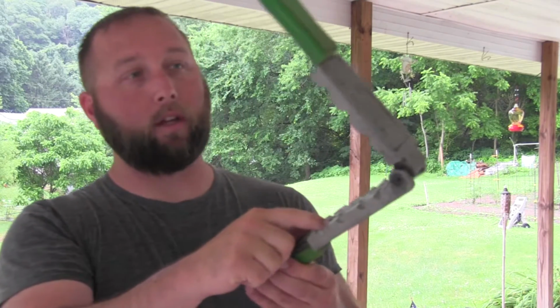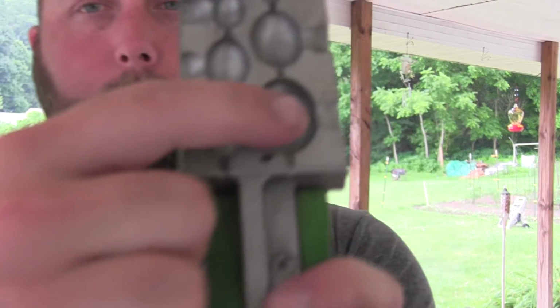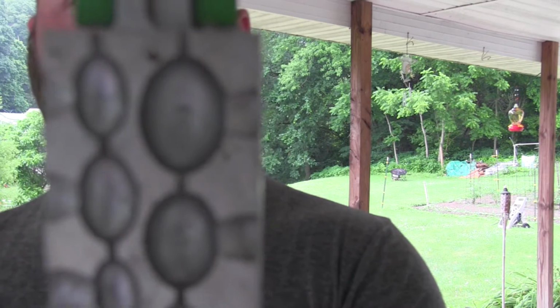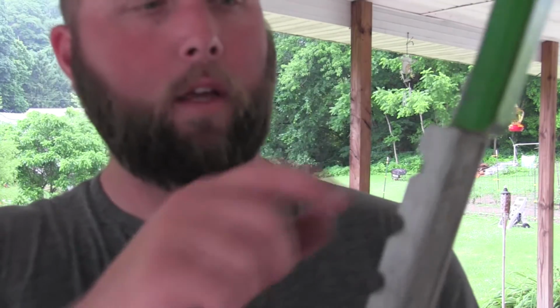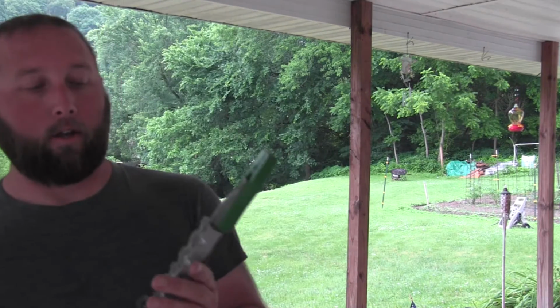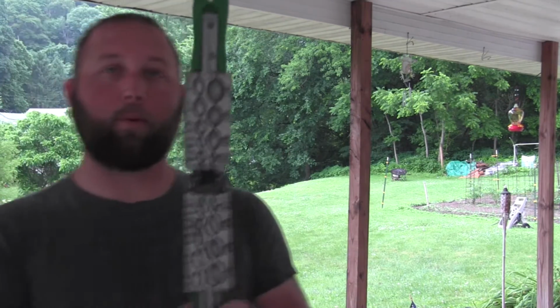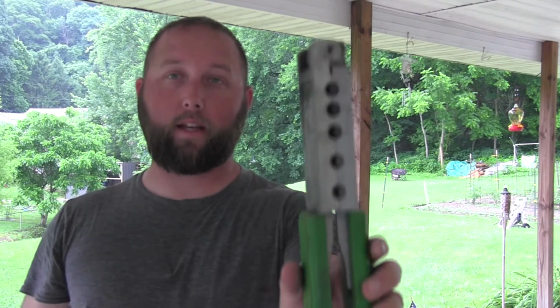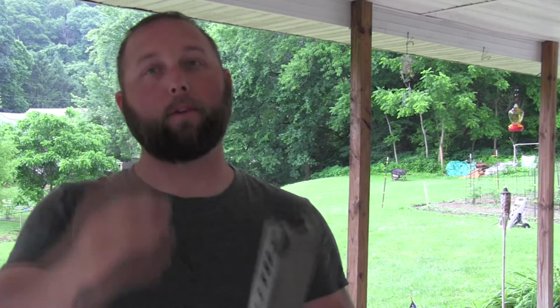But in this mold, there is a giant 3-ounce cavity down here. You can actually see the 3-ounce. See if I can get it to focus. It's not going to, it's picking up my shirt. Anyway, this big giant cavity right here is 3 ounces. Normally, you close this thing up, put the rod through there, and pour lead into the cavities on the top to create the egg sinkers.